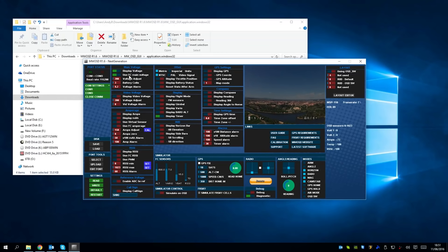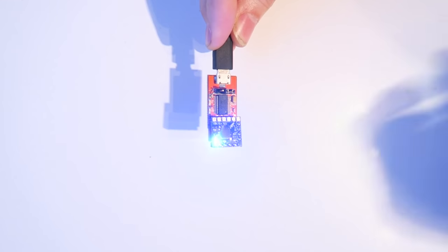The top one is the display voltage, of course, and use the flight controller as main voltage. I've got the voltage adjust here, and it's set to 3 cells, and the voltage alarm I've set really low. We've got NTSC selected for the camera, and display timer. That just gives me these two options here. I don't like a cluttered on-screen display. So I'm going to write that to the board, and then close the comms, and we are done programming.